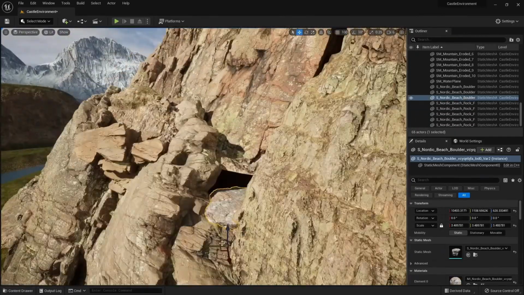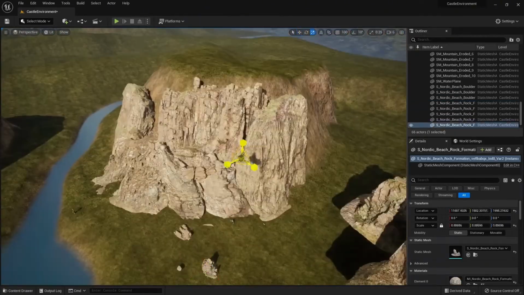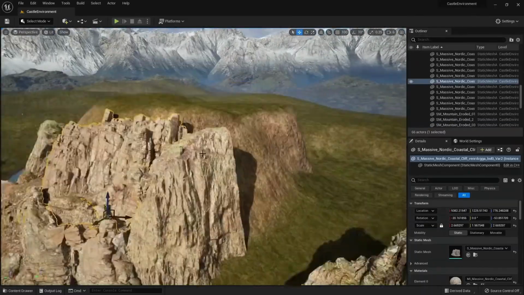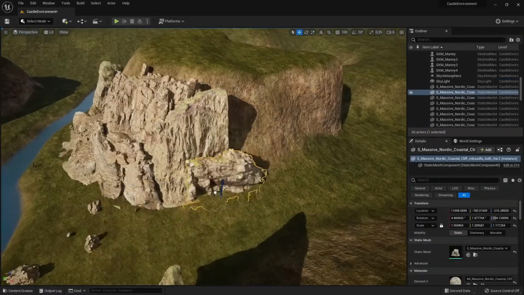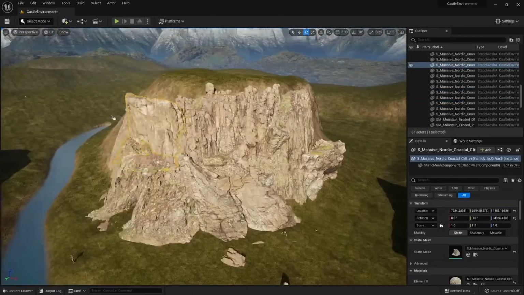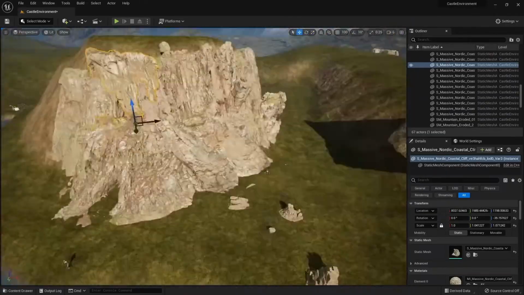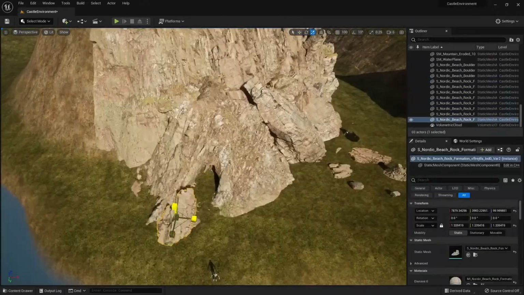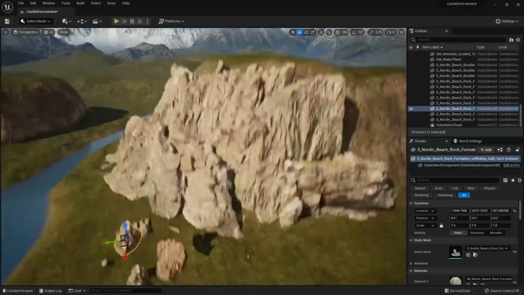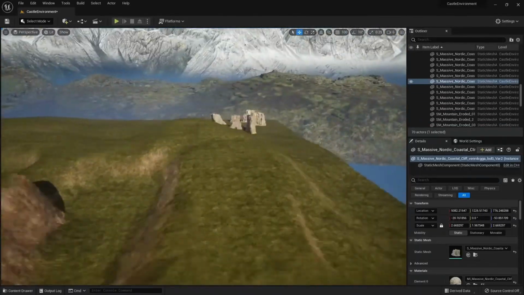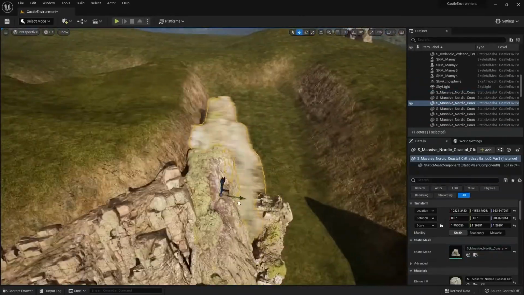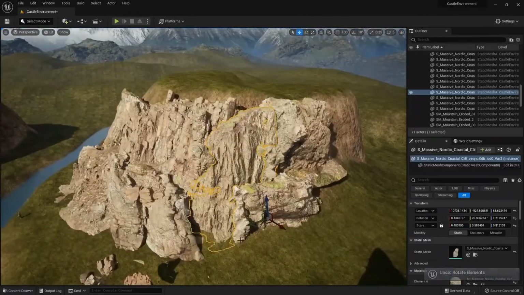Now I'm repeating the exact same process for the rest of the cliff. So wherever there's a slope, I'm going to add the static mesh to that area. Also, keep in mind that because all our meshes are nanite, we pretty much have infinite detail. That means you can copy and paste as many of these cliffs as you want without having to worry about performance.